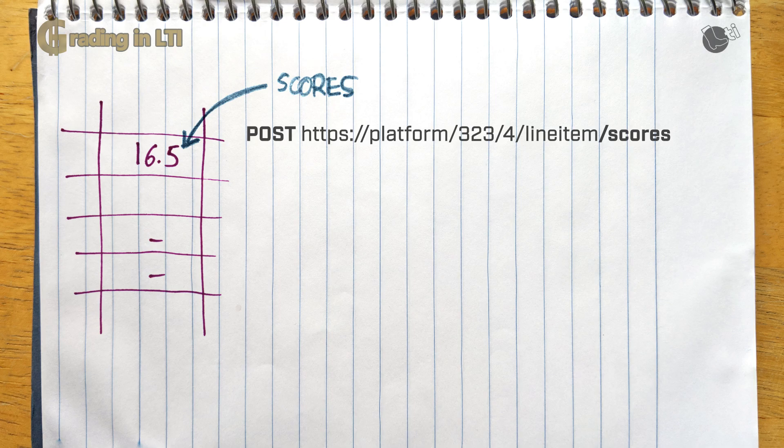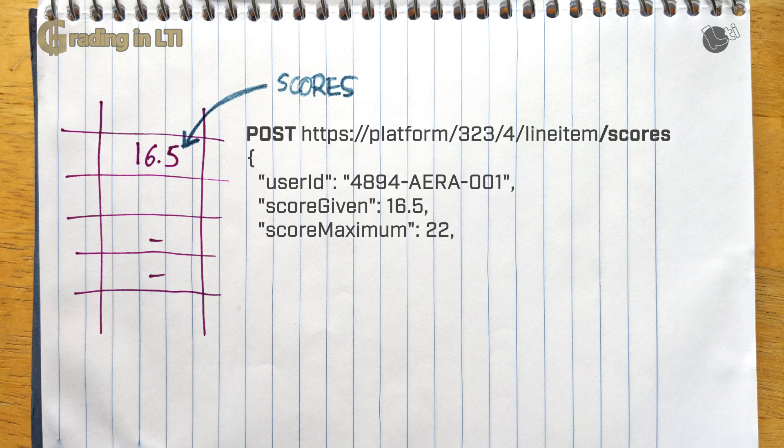So what is a score? A score is for a user. So it contains the user ID. That is the same user ID that's found in the LTI message token under the subclaim. Then the score contains both points earned versus points possible. Well, you may say, well, the points possible is already defined at the line item level, so why pass it again? Well, the idea here is that we want the score to be totally self-defined and not depending on another entity to get the full picture. And this also allows us to have different points possible per user.